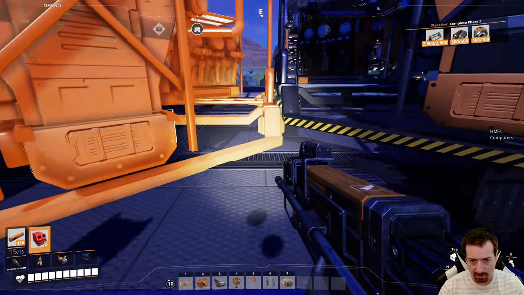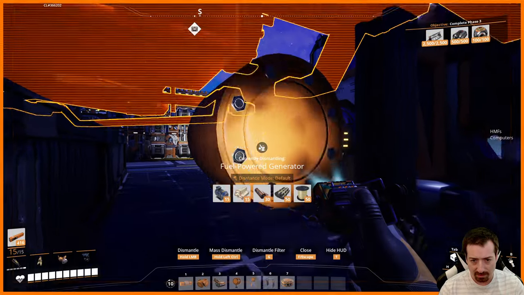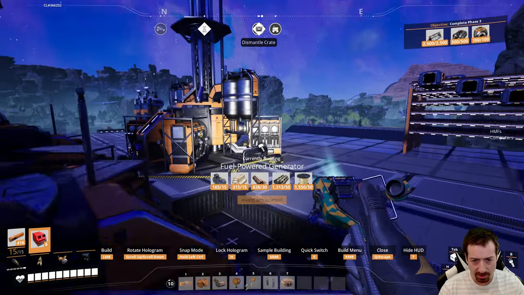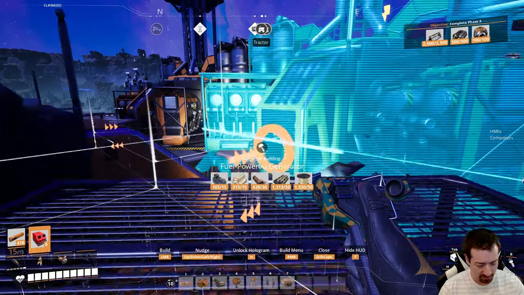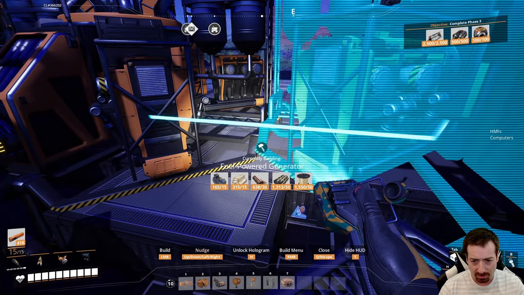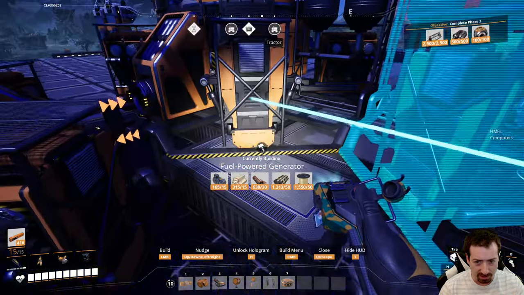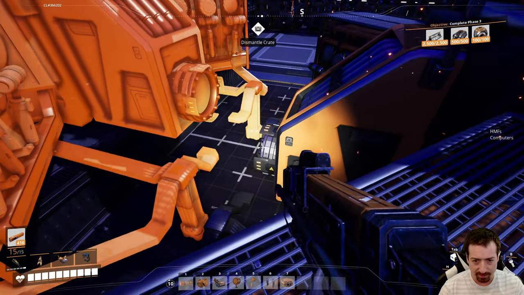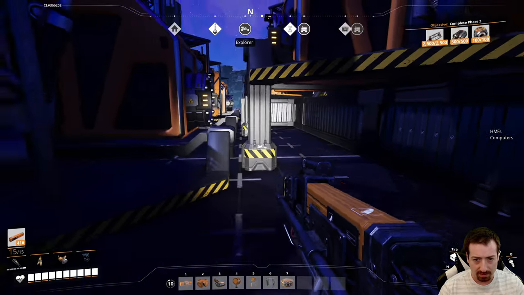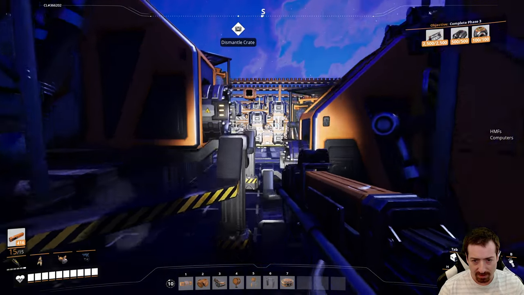Okay. Wait, that one's lower than that one. That doesn't make any sense. Why is that one off the ground? There's some weird shenanigans afoot. So if I lock the blueprint, is that on the ground or is it... No, why is it up? That's so weird. If I hold H and then nudge it, now it's down on the ground where it's supposed to be. Okay. Now those don't really connect, but that's to be expected. The important part is now I have 4 fuel doodads.